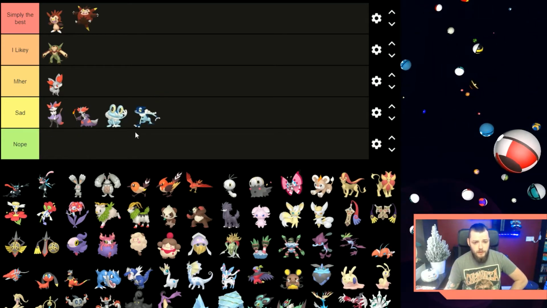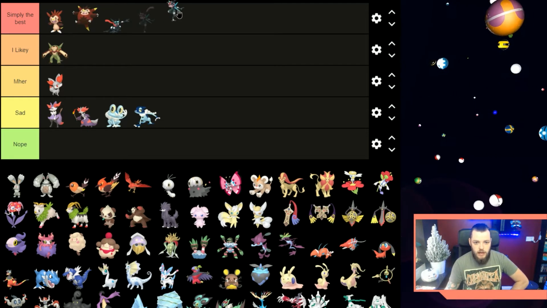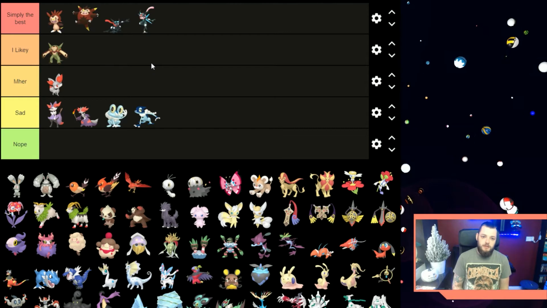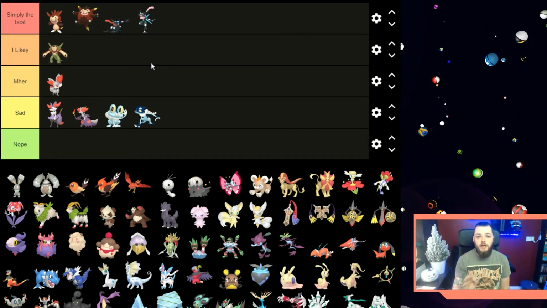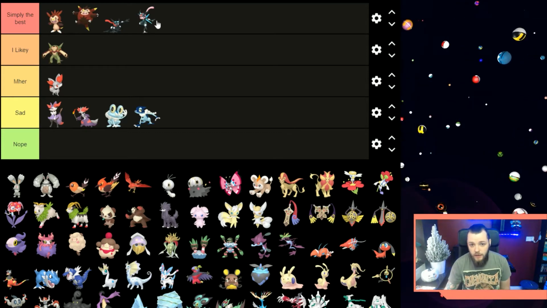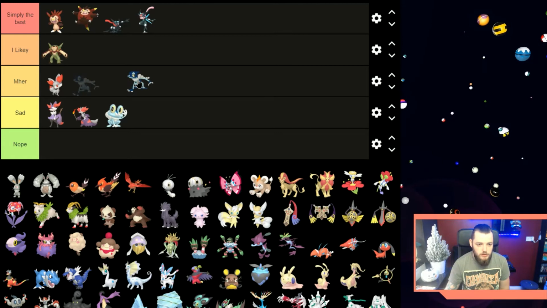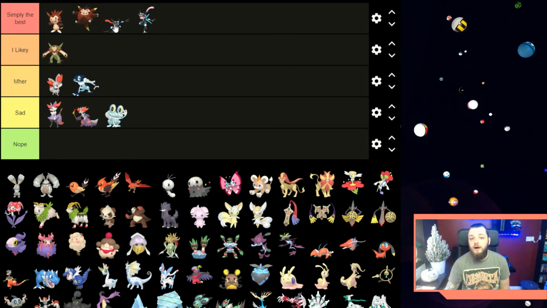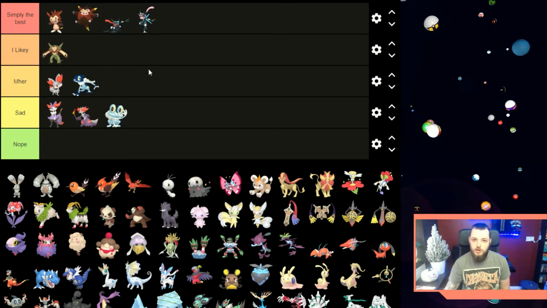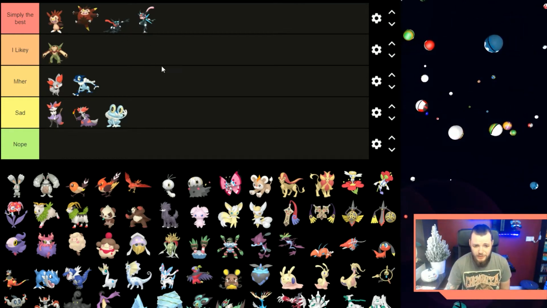Froakie's kind of sad. Frogadier is kind of sad. Greninja is simply the best, and Ash's Greninja, simply the best, dude. I say it all the time. You cannot go wrong with a black shiny. And the black shiny with the red and then the blue on the Ash's Greninja is so good. Maybe I'm being a bit too harsh to Frogadier. Maybe Frogadier can go in meh because that blue is still really nice. But knowing that this was the potential, why didn't you guys do this?